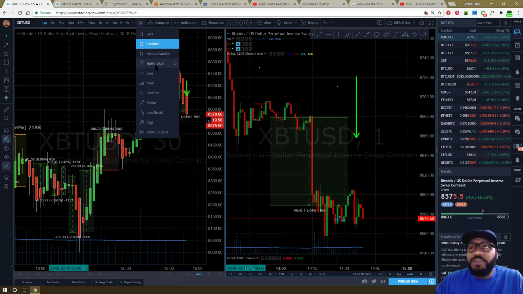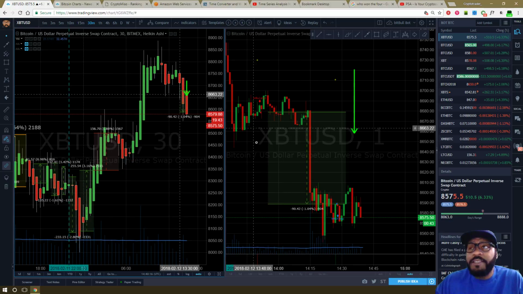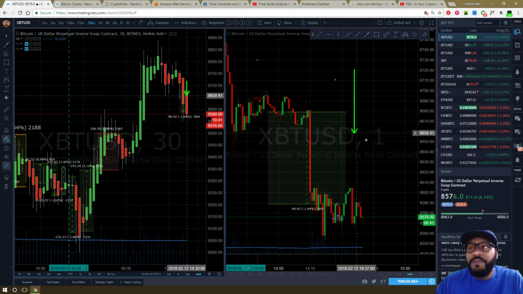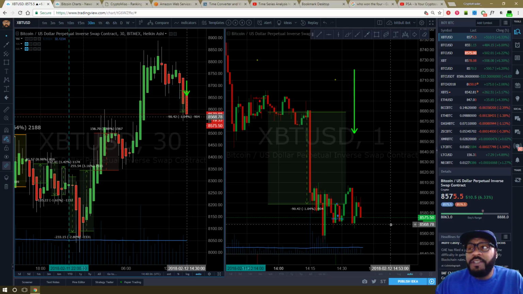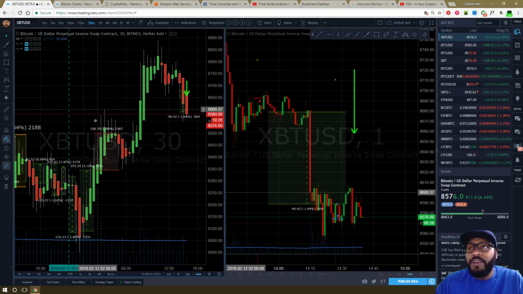is a form of a candle chart that averages out the value. So you'll see two values right here. These values are not the actual values of the Bitcoin value for the exchange that we're accessing, which in my case right now is the futures data for BitMEX, and this is $8,576 on the minute chart. I only have Heikin Ashi on the 30-minute chart over here.